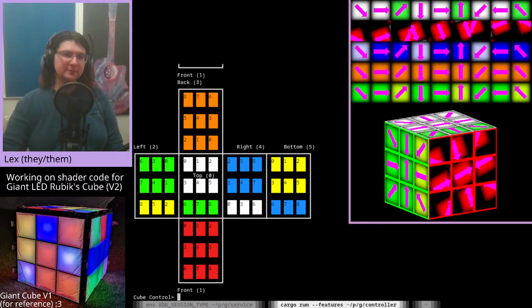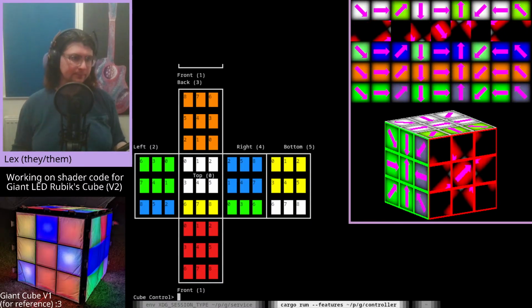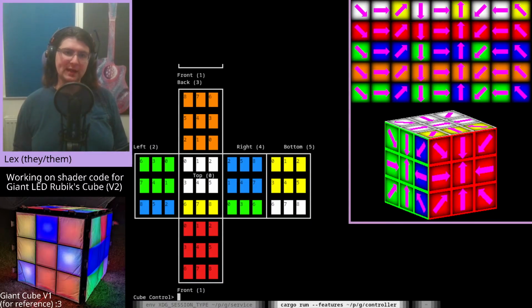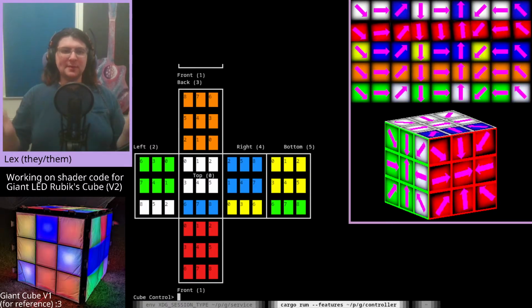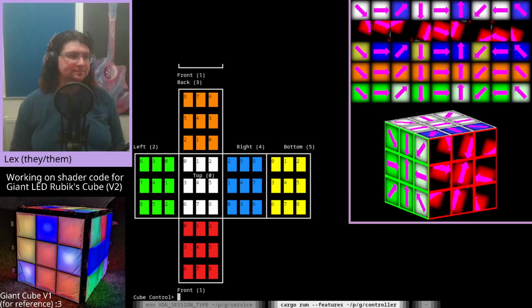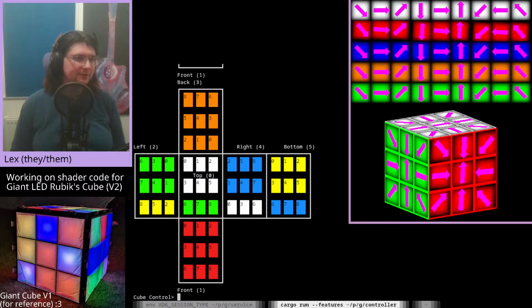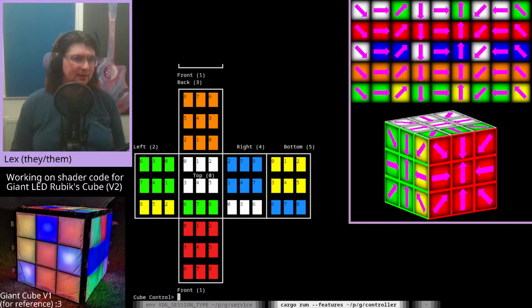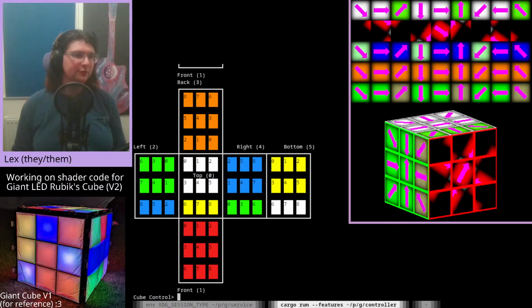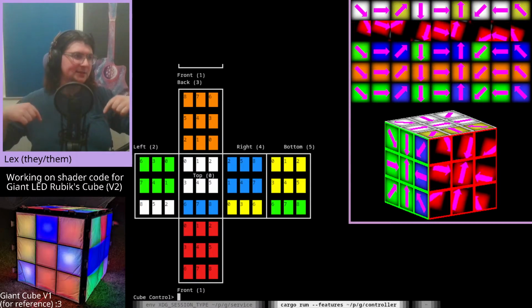Because it's possible for the facelets to be incorrectly oriented, I need a guide to know which way they're currently oriented. And that's what this mode is. It's not easy to see on the stream when it's moving, but the arrows should always point towards the center of the cube.